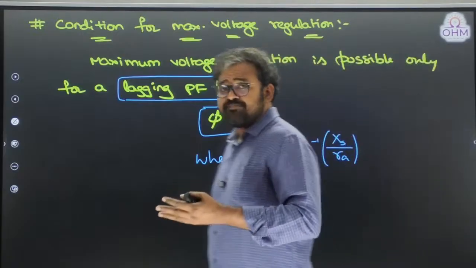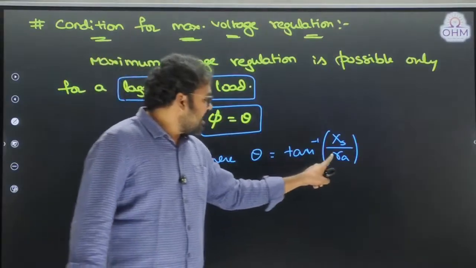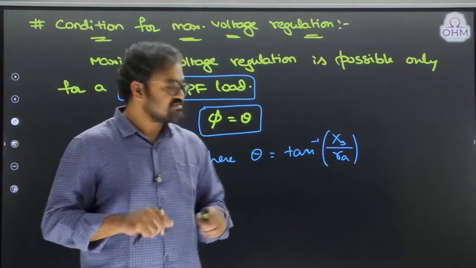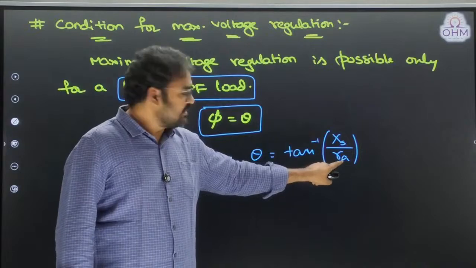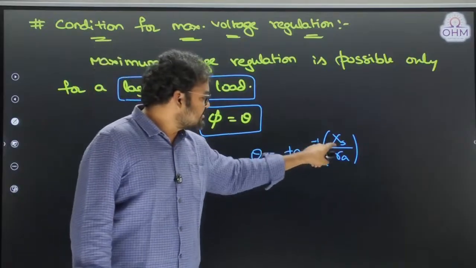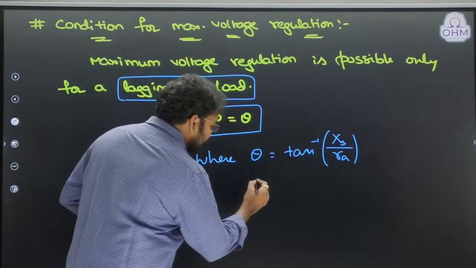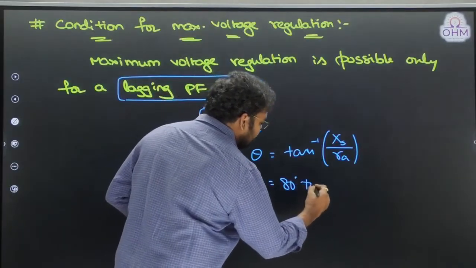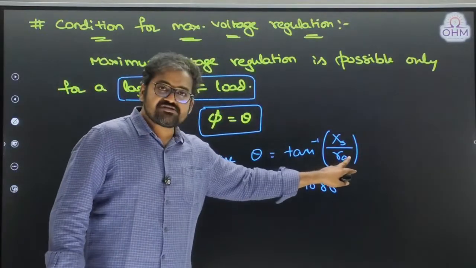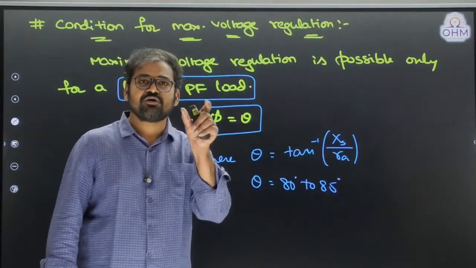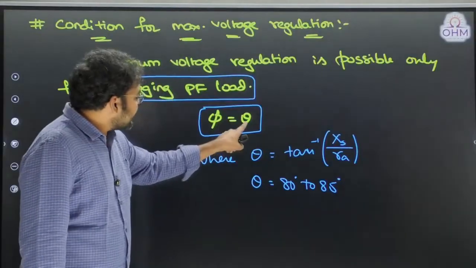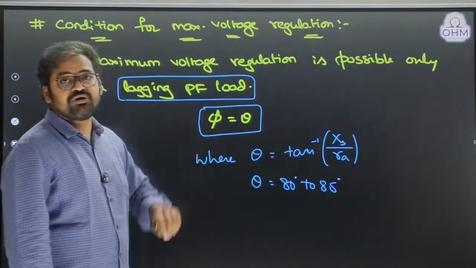Generally, inside an alternator, Ra is very small. Yes, we will always design the armature winding to have very low resistance. Therefore, Ra is generally very small. As Ra is very small, the armature circuit is highly inductive because the reactance is dominating. Therefore, the impedance angle theta will generally be around 80 to 85 degrees. Why? The impedance angle is almost near to 90 because we design the armature to have very low resistance, so synchronous reactance is the dominant component. So the impedance angle is near to 90 degrees. If the impedance angle is near to 90, can I say the power factor angle is also near to 90?